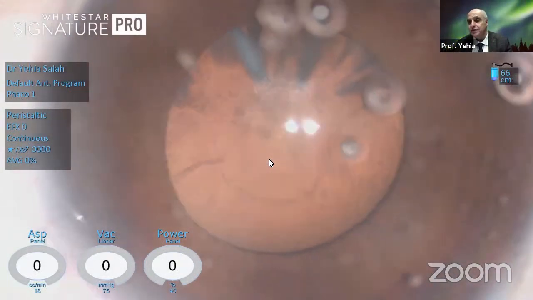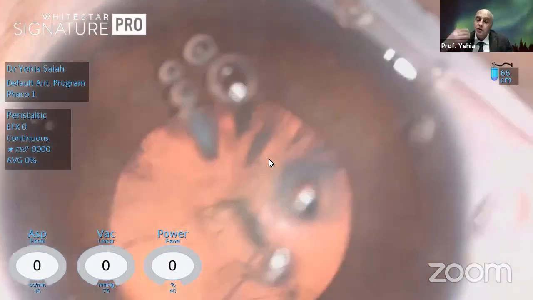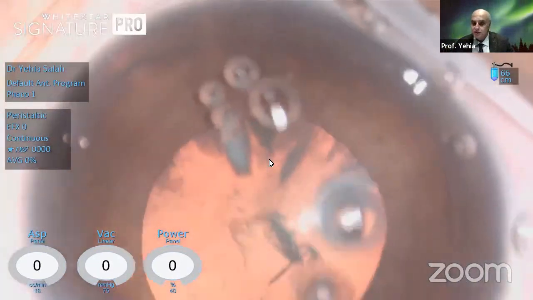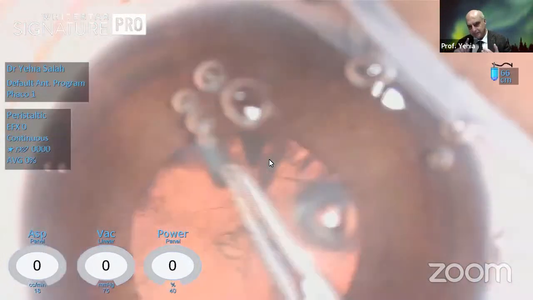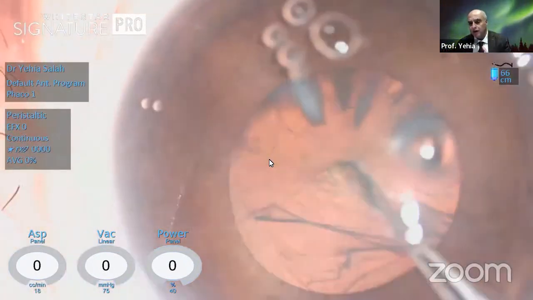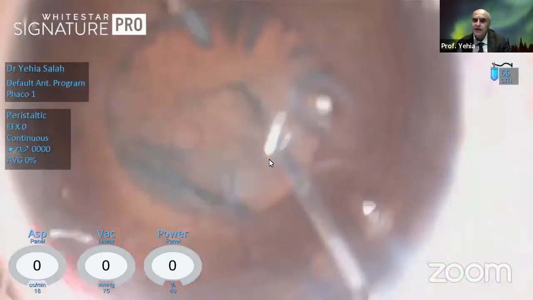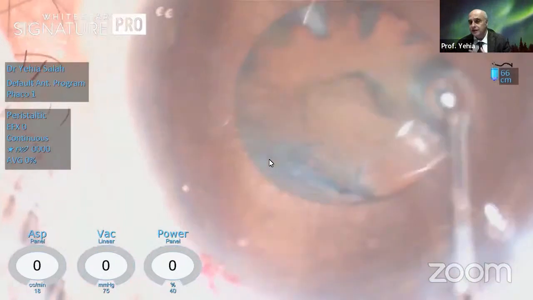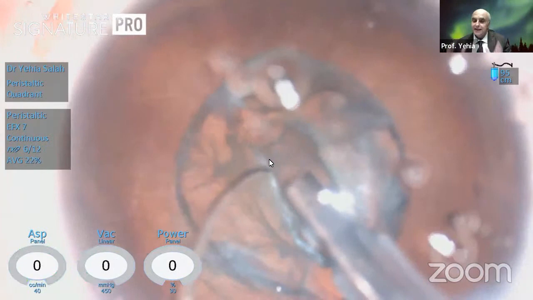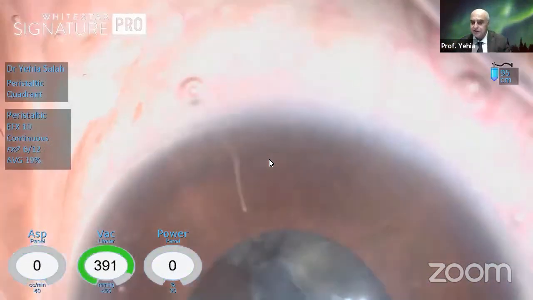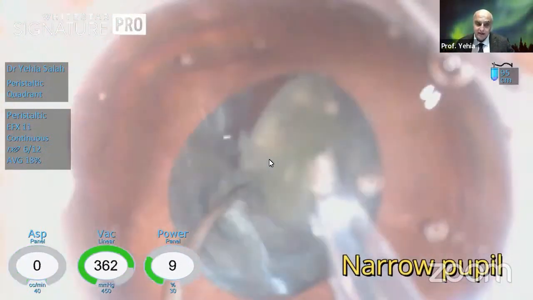If you need to put in a capsular tension ring, put it in, and try to avoid complications, because if you have complications, you increase the risk of secondary glaucoma in such patients. So in pseudoexfoliation, the main thing to remember is that these patients are more liable to glaucoma, either you'll discover it preoperatively or get it postoperatively, and they have a higher chance of zonulysis or weak zonules. So your technique should be very careful. In the capsular bag, if you need to use a capsular tension ring, use it. Don't hesitate. It would be of great help later on.